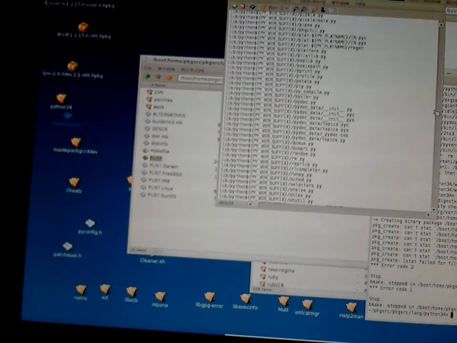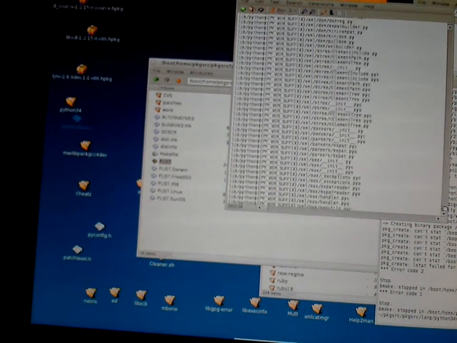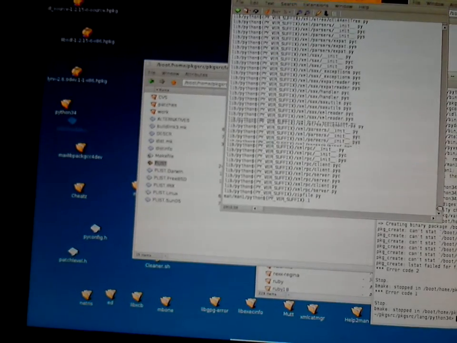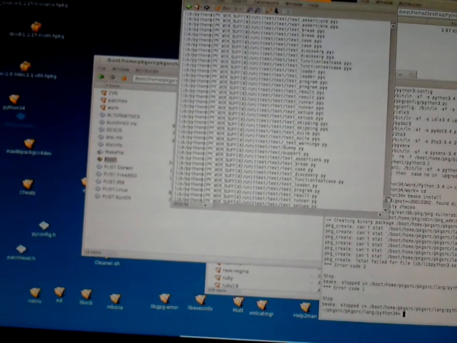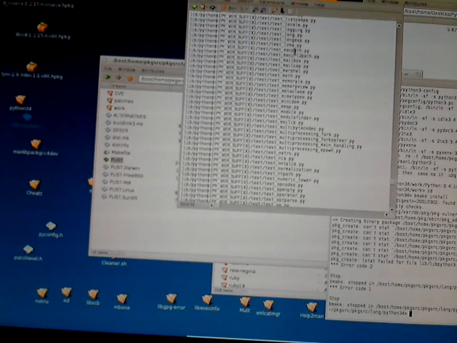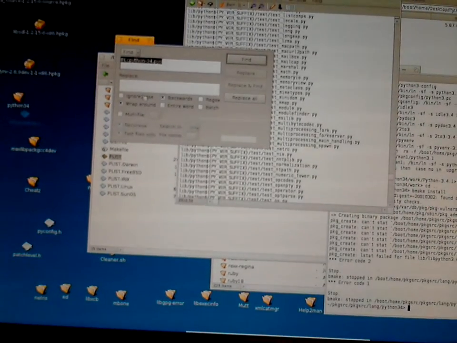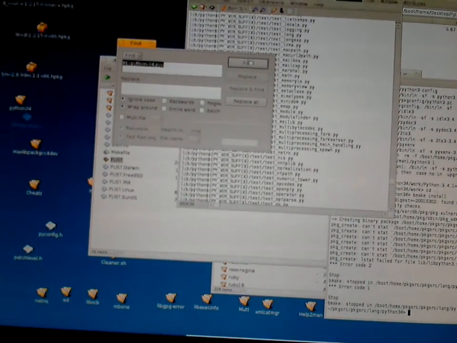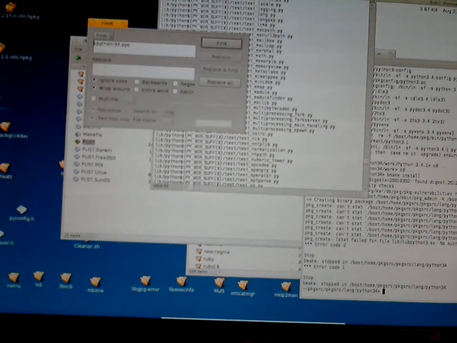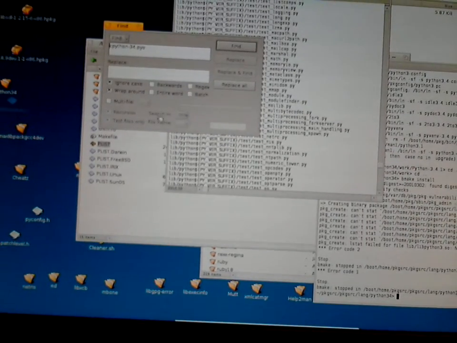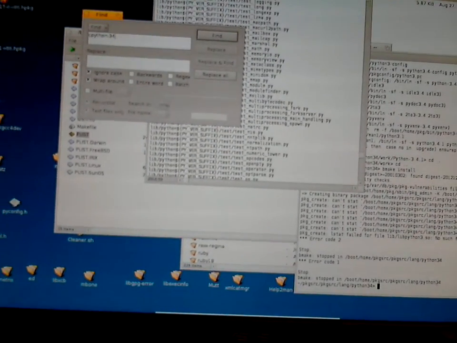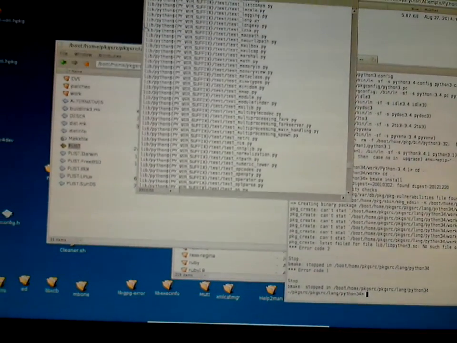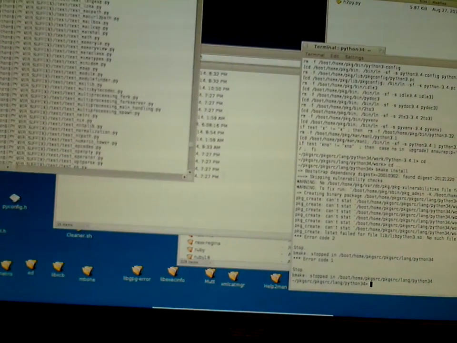Oh, brother. CPI, is there any more? What is this thing? Do I have two of these open or something? What the hell's going on here?